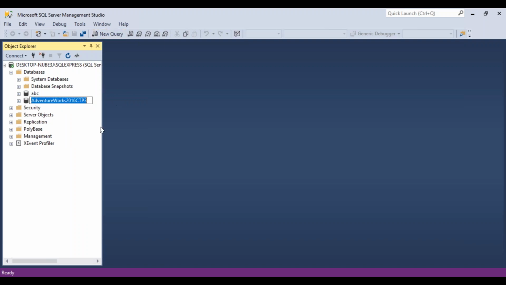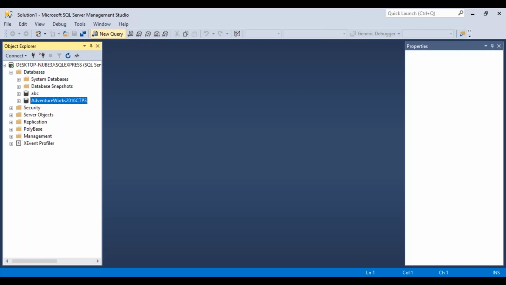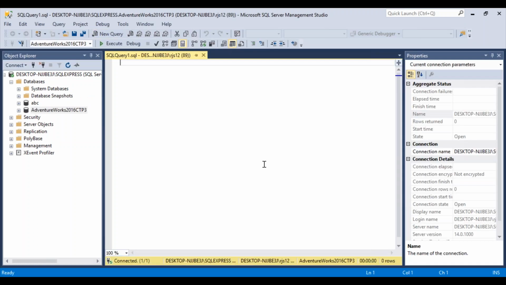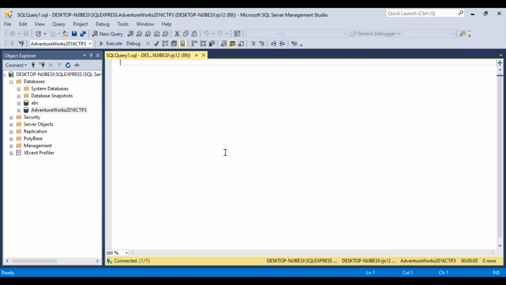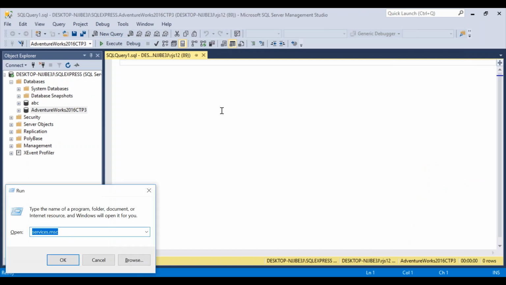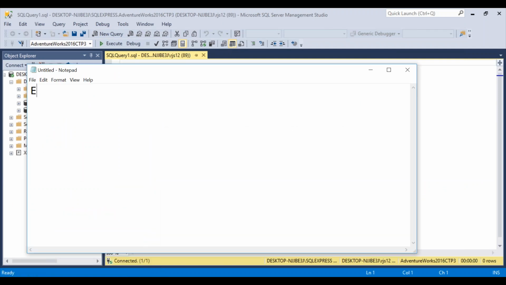Everybody, please click on new query here. Or you can press Control N and this window will open up where we are going to start entering our queries. Now, the first thing that we are going to do is understand something about SQL. Please observe carefully. In Excel, we have multiple sheets, right?